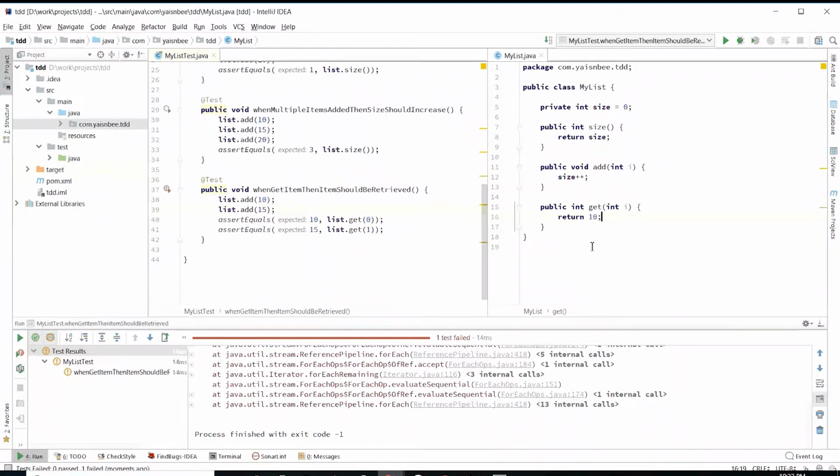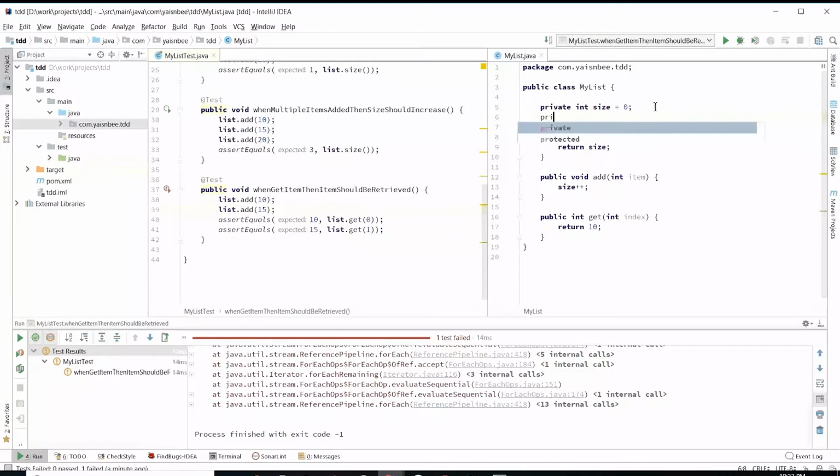So this is actually the place where we are supposed to store the values which were added in this add method. But before that, let me just rename these variables. I'll say it is an item and this is an index. Okay, so to store these integers, we'll have a simple private integer array called, say, items, and let's initialize it to say 10.